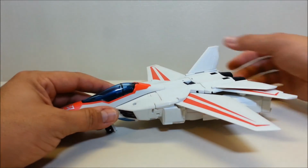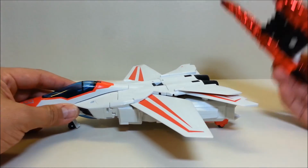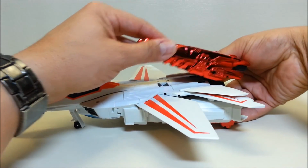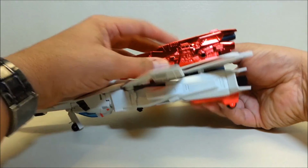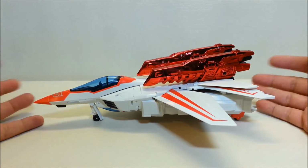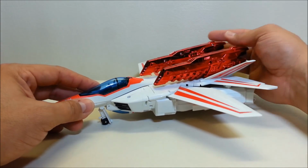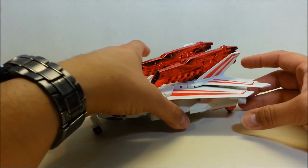Now, getting into the armor pack, I told you guys he's got the armor pack. So what you want to do is, let's start at the top here. We'll go ahead and flip the fins down, bring in this top part of the pack. Now, this guy can be transformed with the pack on, with all the armor on. But I'm going to be taking it back off for transformation just so you guys can see. So there's that, and I like to bring the fins up a little bit again once I got those in there. And go ahead and push the wings back again.